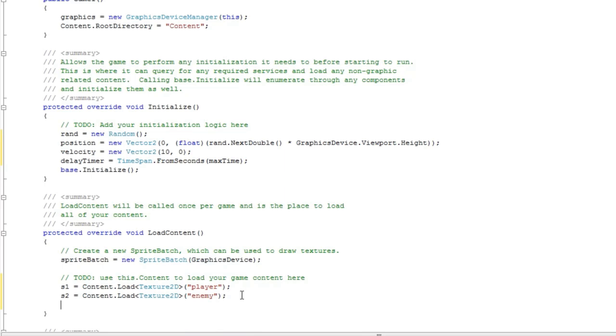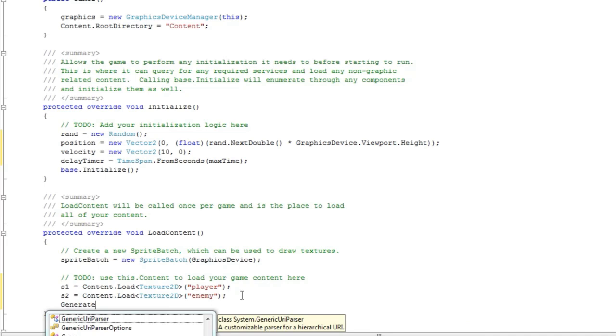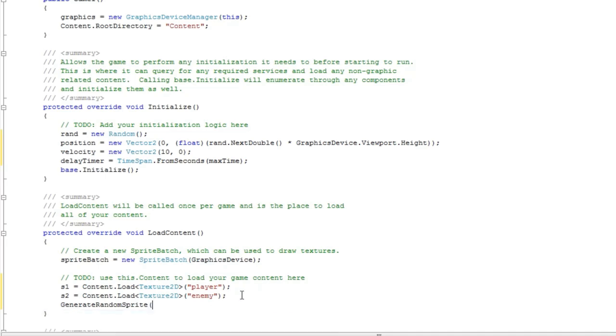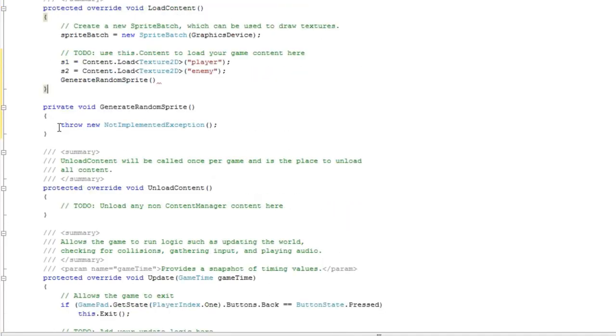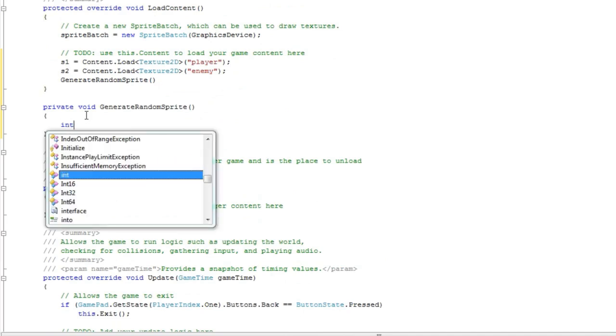One final thing we need to do for LoadContent is generate a random sprite. Now this method has been created, but after we do opening and closing parentheses, it'll allow us to generate the method stub. Delete the throw new exception, and let's do the code for this first.